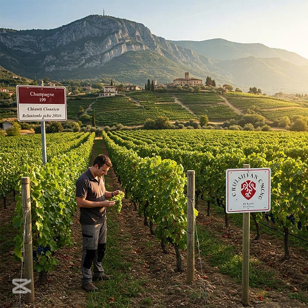A good example of an IP is Vinho Verde from Portugal. Those really light, refreshing white wines with a slight fizz to them. Ooh, yeah, I love Vinho Verde, especially on a hot summer day. Right. Well, the IP protects that style and the region's connection to it. It's a guarantee that when you pick up a bottle of Vinho Verde, you're getting that signature style. Okay, starting to get the picture. But here's a question that's probably on everyone's mind. Why should the average wine drinker care about GIs?